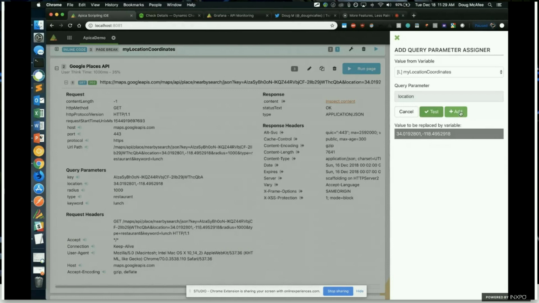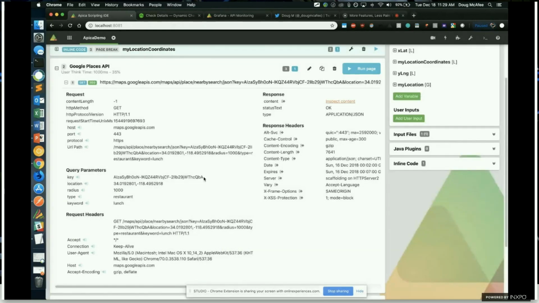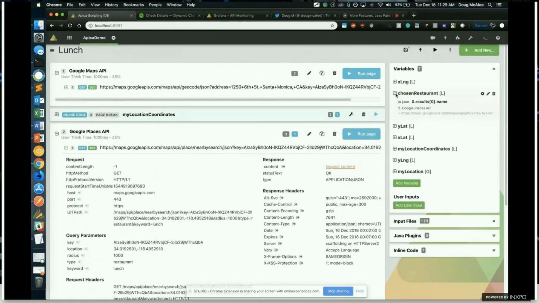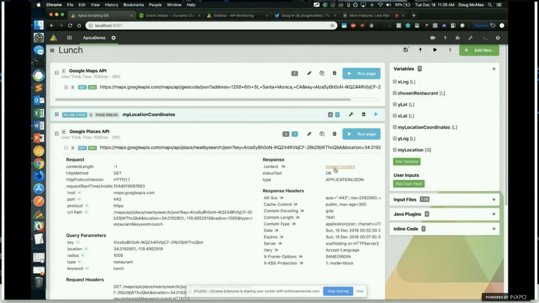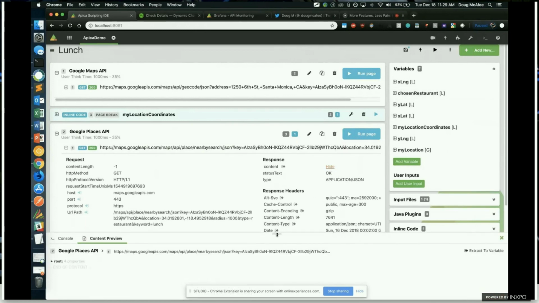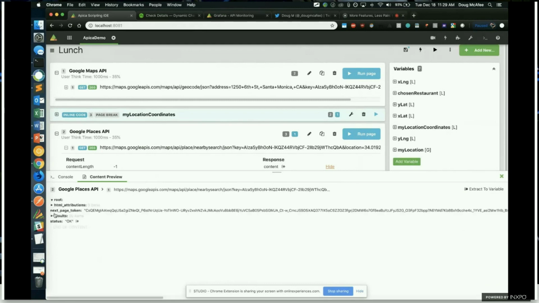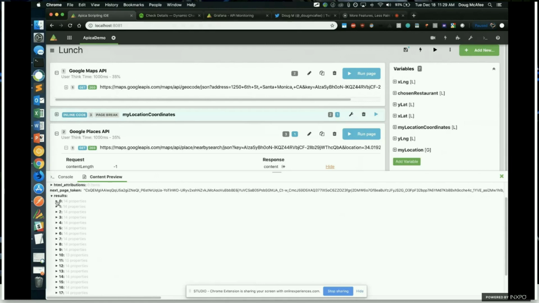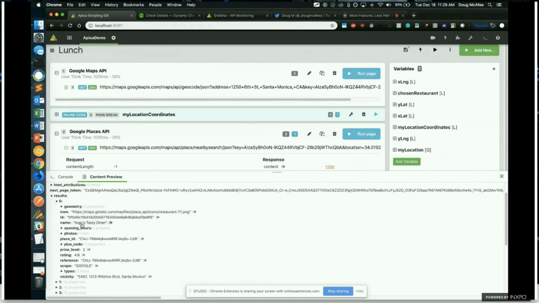So it's really as simple as finding these blue arrows to make variable assignments, or these gray arrows to make a variable extraction. So for example, I have my location, that's now chosen. But next you can see, I've already chosen my restaurant. I can show you where I got that in the response content here. I'm going to look in the response content, look in this JSON tree, and I can see the results of what the Google API recommended to me for lunch. So I'll just go to this first result here. So it looks like today we're going to Ingo's Tasty Diner. I'll make that large enough so all of you can see.